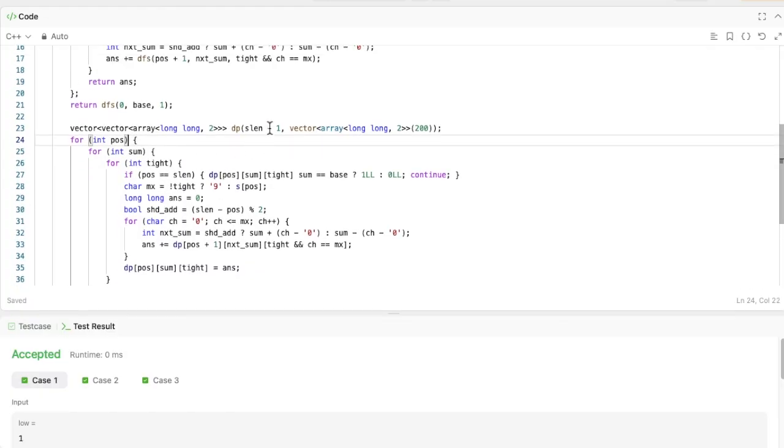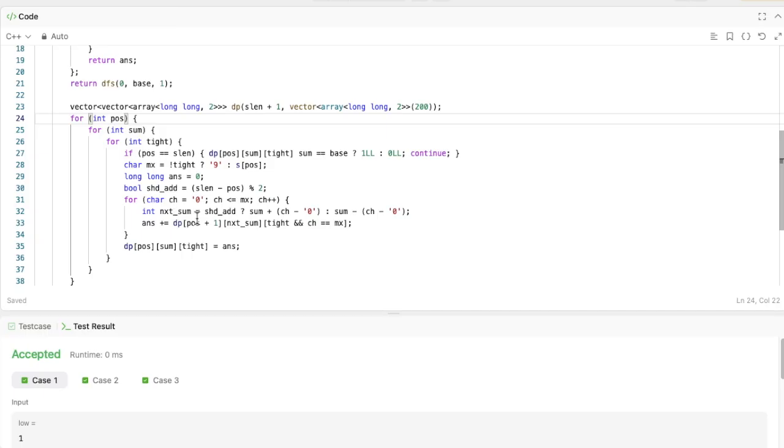So let us think about how we access the DP memory. This one is actually accessing pos plus 1. Okay, I'm missing some equal sign here.